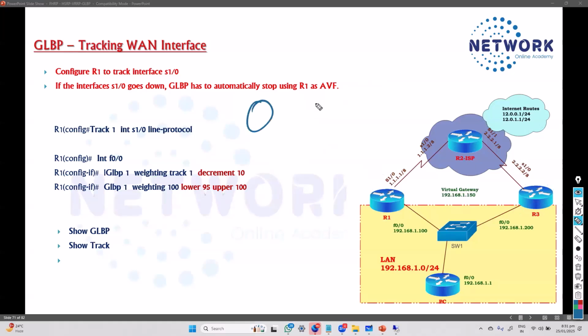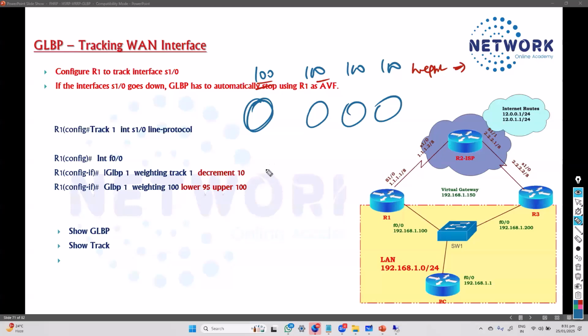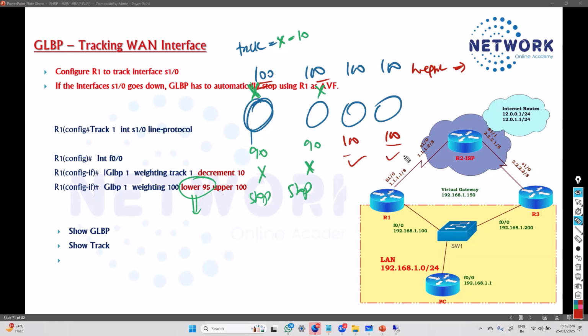Let me take a simple example of 4 gateways. For all gateways, whichever is the primary or the AVG we have configured, we simply say all will have the weight of 100. So the weight value is different from the priority. If the tracked object goes down, it automatically subtracts 10, which means this will become 90, and this is not eligible to forward the traffic. It's not applicable to just one gateway. If another one also goes down, it will become 90, which is lower than my lower threshold value, so it is not eligible to forward the traffic. So these 2 gateways will stop forwarding the traffic, whereas the other gateways still have a weight of 100, which means they are still eligible to forward the traffic.